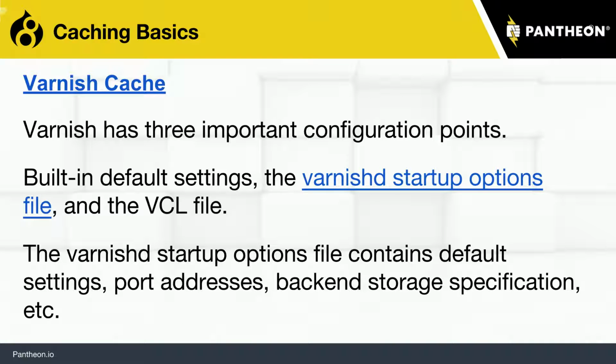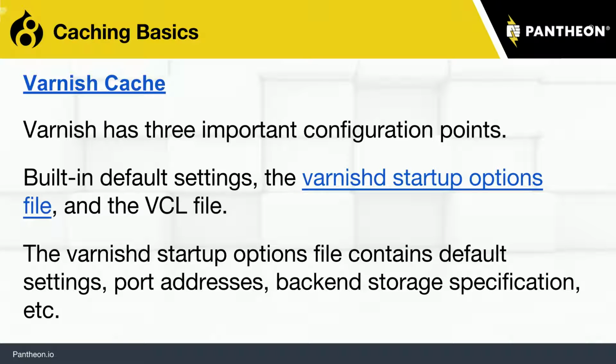So the Varnish cache can be configured in 3 different places, and I'm telling you this because sooner or later you're going to need to know that too. It comes with default settings that are built into the Varnish D daemon, without even looking at the startup options. The default cache expiration built into Varnish, even if you don't set anything, is 2 minutes, 120 seconds. So if you're ever in a situation where you go, wow, they have no VCL file, there's no configuration, yet things are expiring after 2 minutes, that's built in. If you don't change it, it's going to be 2 minutes.